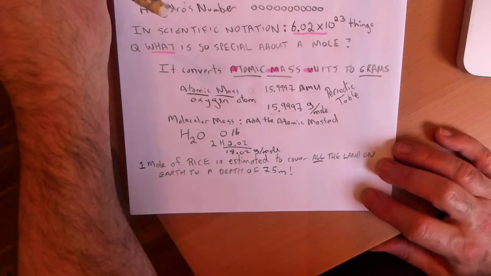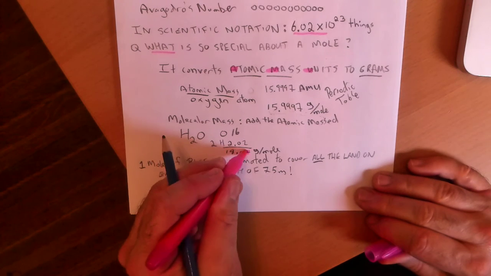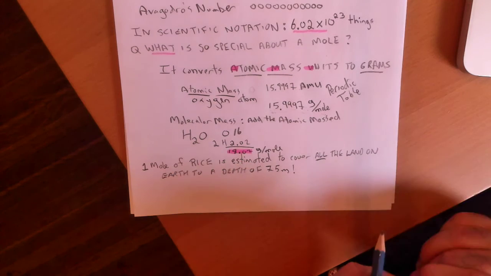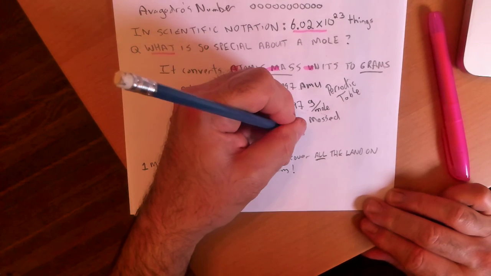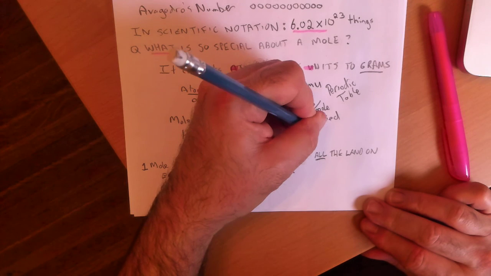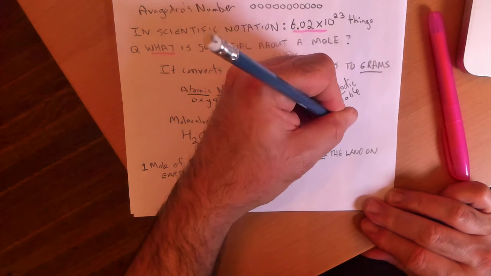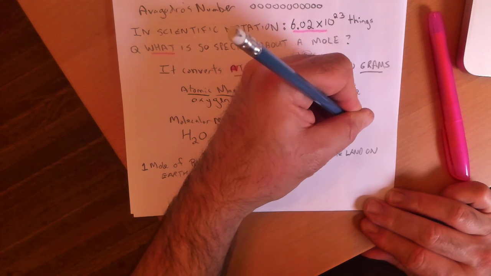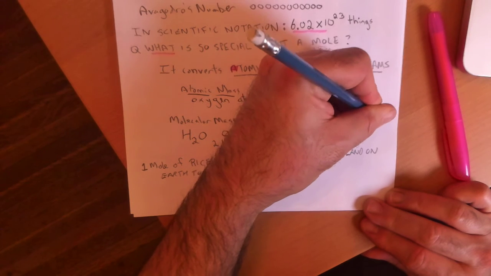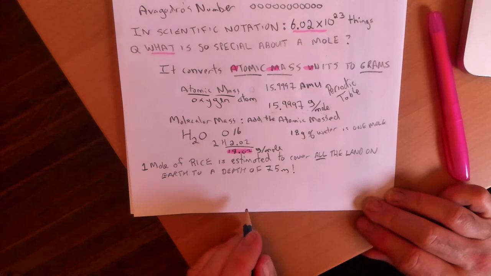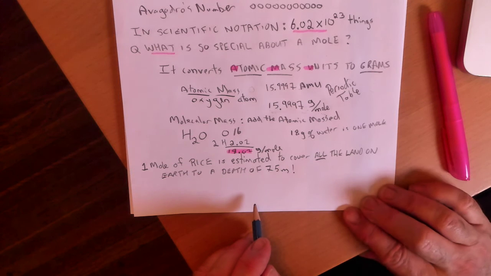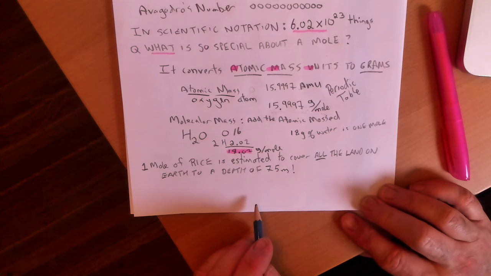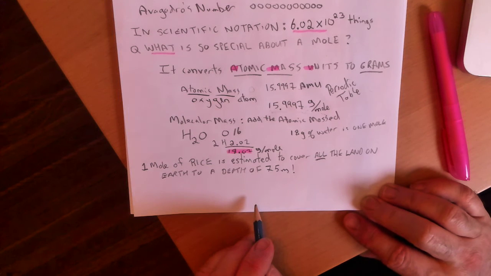And what that means then is 18 grams of water is 1 mole. Since water has a density of 1, that's one of its unusual characteristics, it also means 18 milliliters of water, really just a sip, is 1 mole of water.